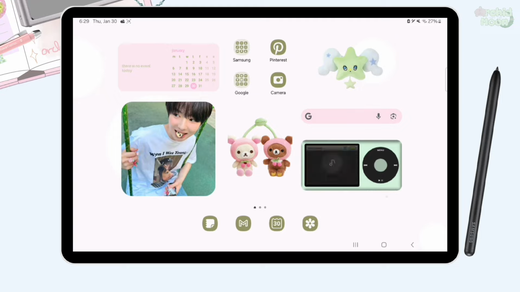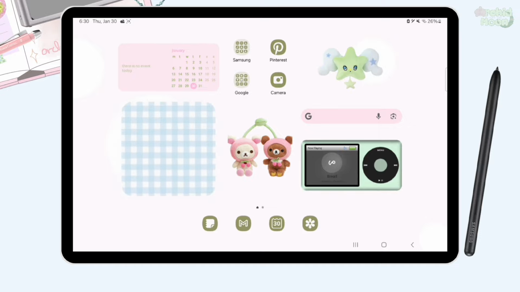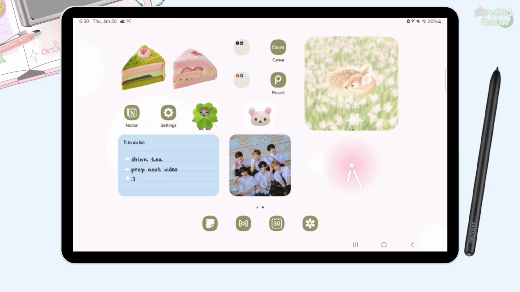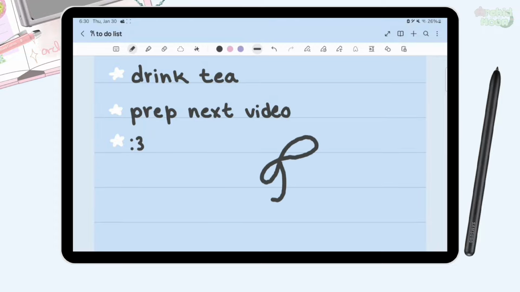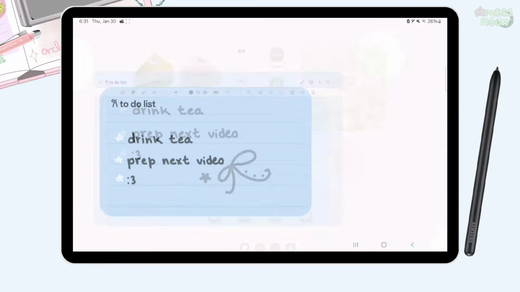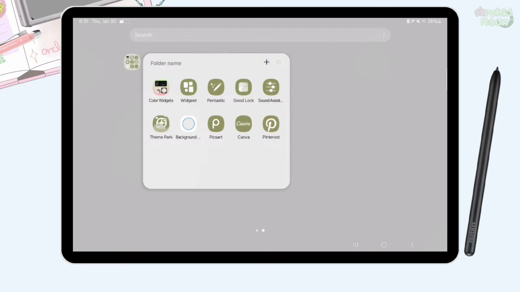Now I'll just put some music playing just to show you guys how the player works. You see it's really cute. And you can see the little thingy spinning. And now everything comes together with all the widgets in place. Oh yeah, and I forgot to tell you guys that obviously you can go back to your note widget and add something new.